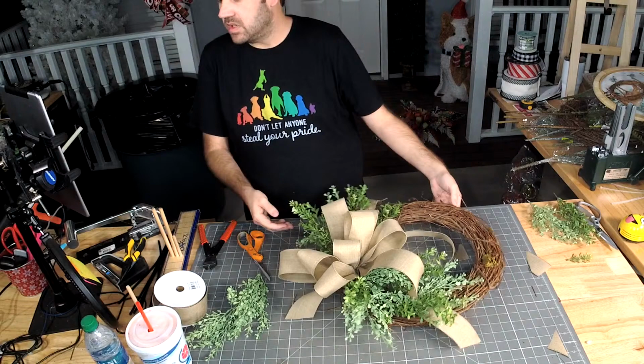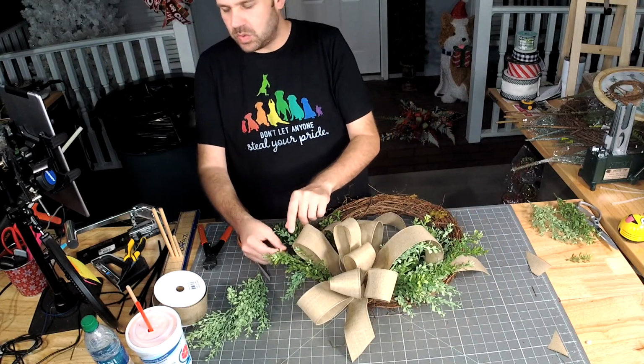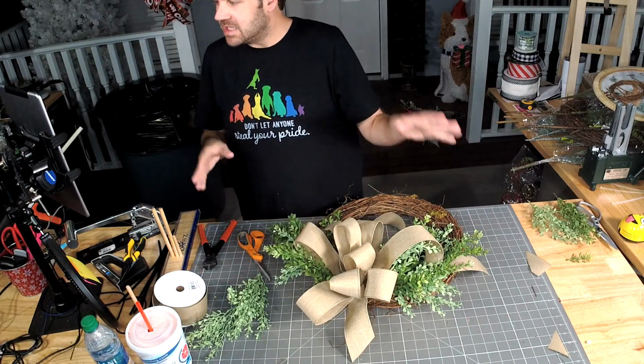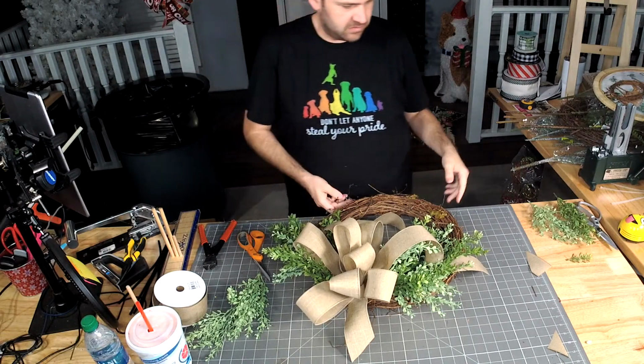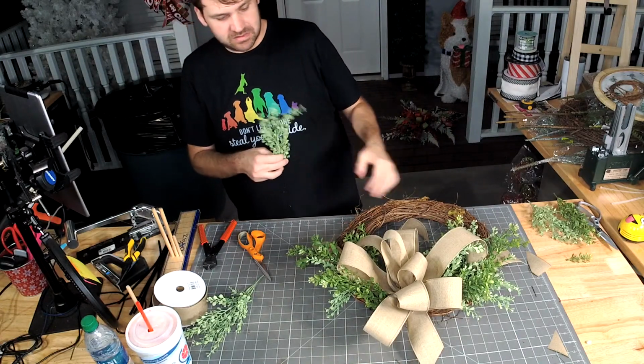Y'all, what's important on this is that you make sure as you put your greenery in, you separate the stems and you pull them up. Y'all, act like it's a Texas hairdo. Tease that all the way up. If you've ever been to Texas, you know what I'm talking about, friends.